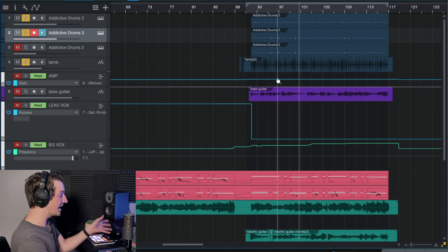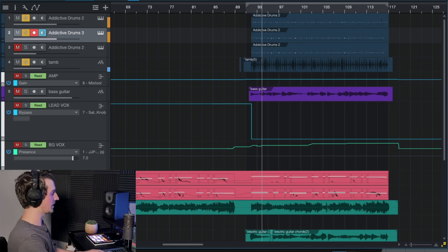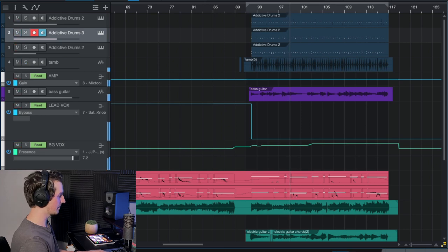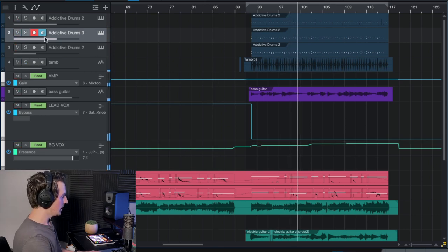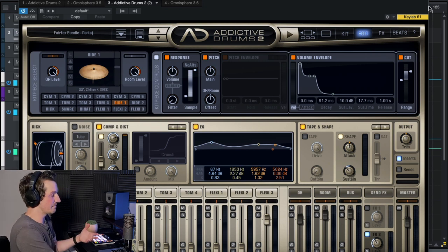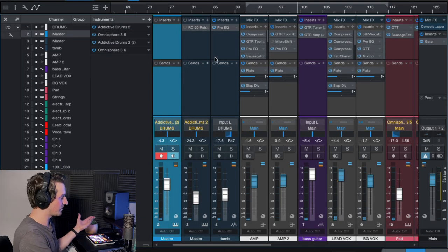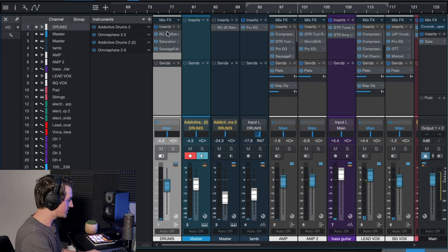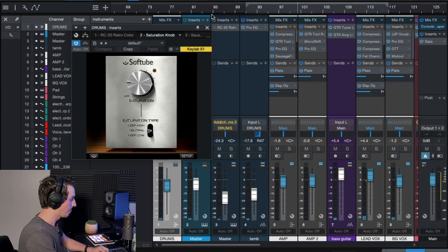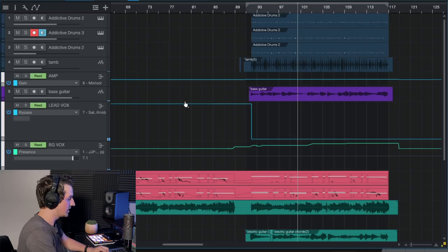And then I did layer that ride cymbal with a tambourine that I have, and I just recorded in this tambourine, and it's playing the same pattern as the ride. And yeah, this is Addictive Drums again. I just started with the preset and then I adjusted it and edited it from there until I got what I thought sounded good. I do have a little bit of RC20, I think, on the drums here. Yeah, RC20 and some saturation with Saturation Knob and Sausage Fattener. You know, it's pretty standard stuff, nothing crazy happening there.